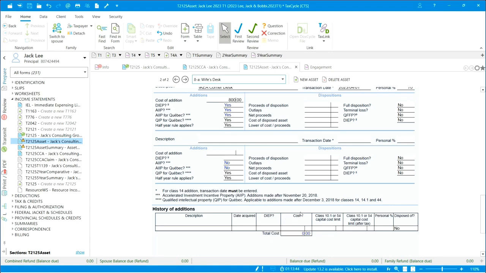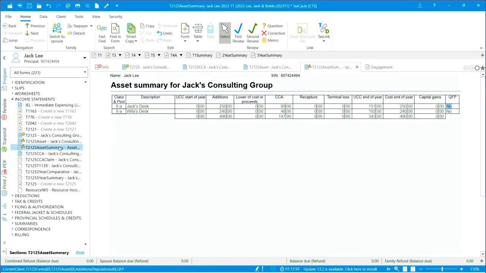But if you want to track them as individual assets, you would go to the T2125 asset summary here, and you will see all the assets that you have added here, and it gives you a nice printable asset summary for Jake's consulting group here.